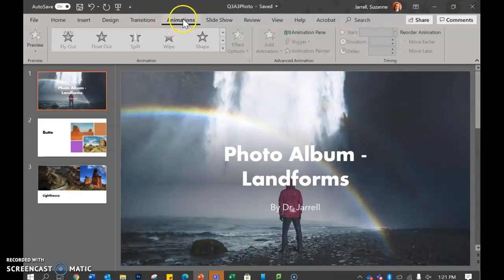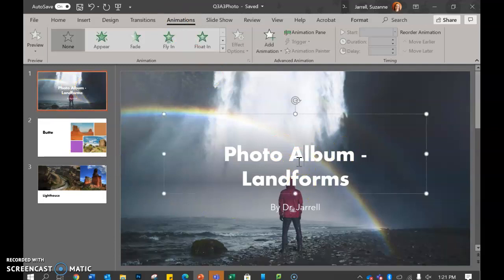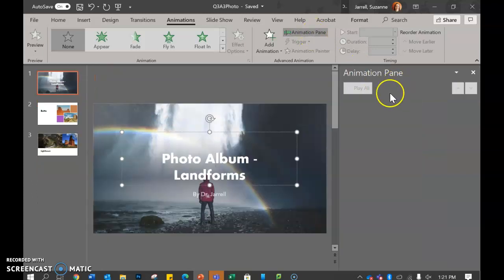So we're going to click on the animation ribbon. And we're going to click here. One of the easiest ways to do this is to click here where it says animation pane. Then you can see all of the different things you have happening on that slide.